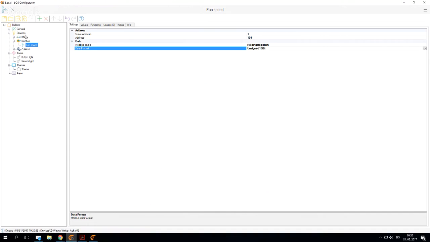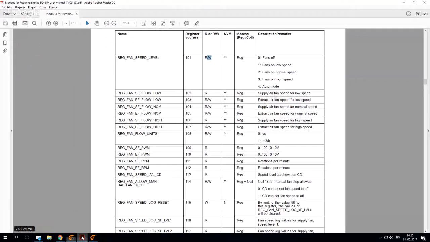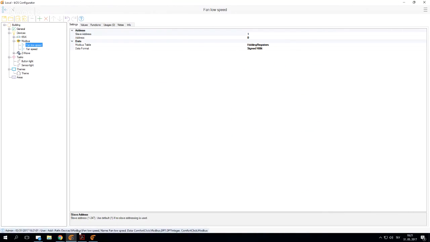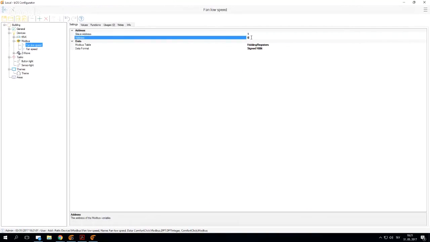I'm going to add a couple more variables so you know exactly how this goes. Let's say I want to add a fan speed for low speed, so I'm going to add another integer and call it fan low speed. I see that the address is 102, so we change the address here to 102.